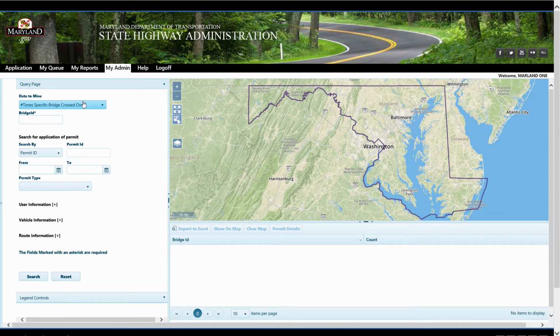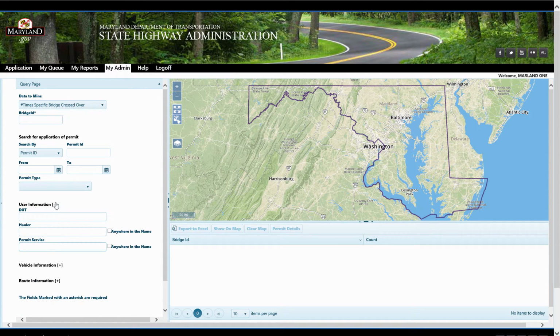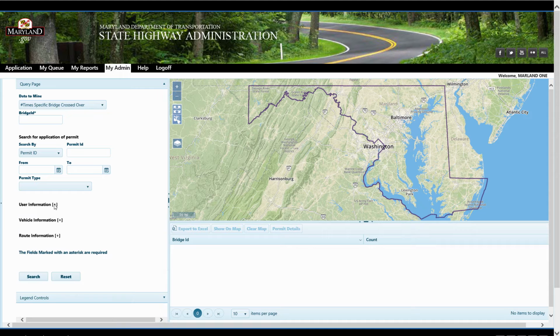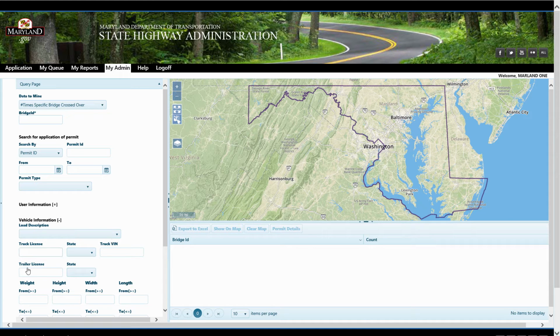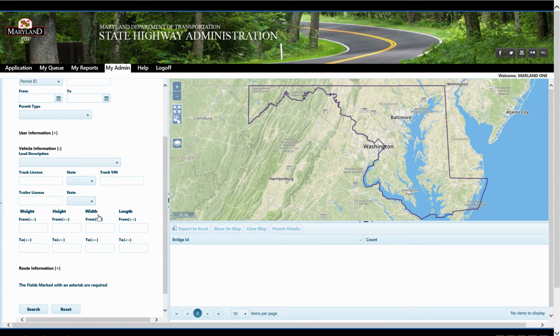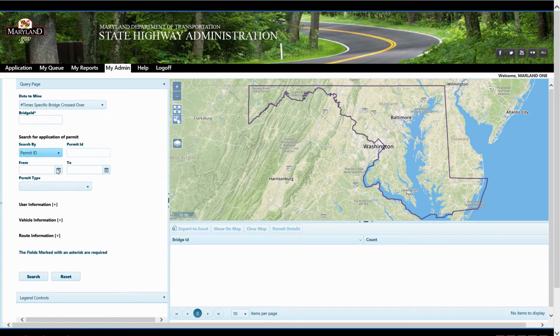And any of those 6 different types of queries can be affected by all the filters that we have here on the left-hand side, with filtering on specific users, applicants, specific vehicles, vehicle conditions, dimensions, size, weights, and even filtering on specific origin and destination. And so we'll show a number of those scenarios as we go through.